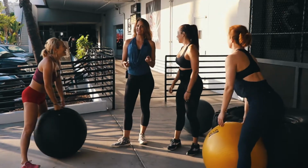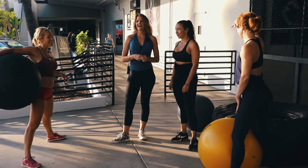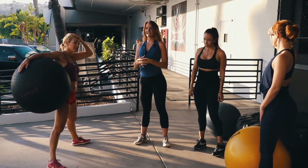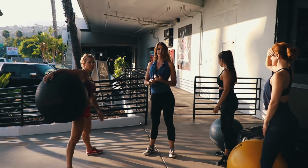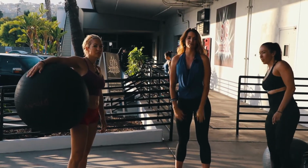Perfect. It doesn't really look like much, but it definitely burns, right, girls? Yes, it burns. And Joanna had a great comment. She said, maybe when you're watching television or sitting at your desk at your office job, you could be sitting there squeezing and definitely be sculpting those inner thighs.